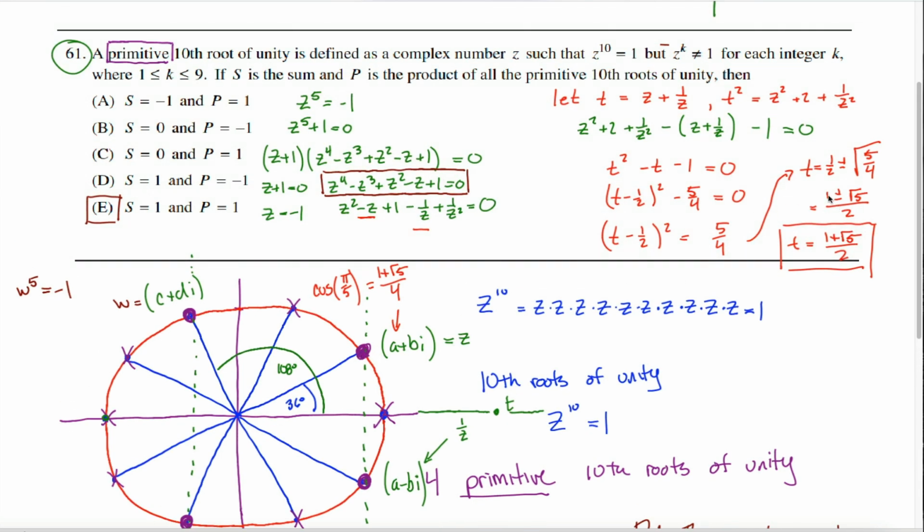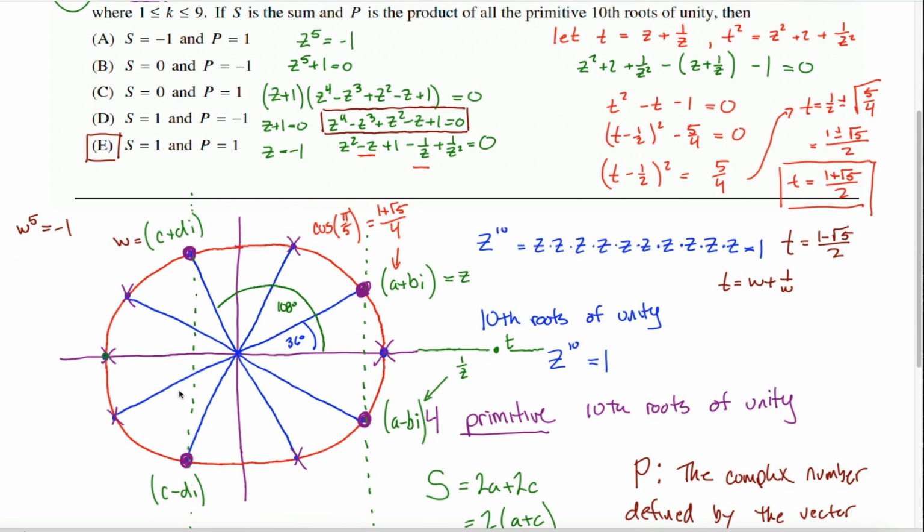So a minute ago when I was solving this equation, my goal was to figure out this value, which told me to discard (1 − √5)/2. But maybe I should consider that solution where t is equal to (1 − √5)/2. Because if I had set this problem up the exact same, except wrote a w everywhere I saw a z, then my substitution would have told me to let t be equal to w + 1/w. And since this value is w, this value is 1/w, because if I multiply these two guys together, I end up with 1. And when I add these two values together, their imaginary part goes away. I end up with twice their real part, something over here. This would be my other value of t. Maybe I'll call it t naught, and let t naught be equal to w + 1/w.